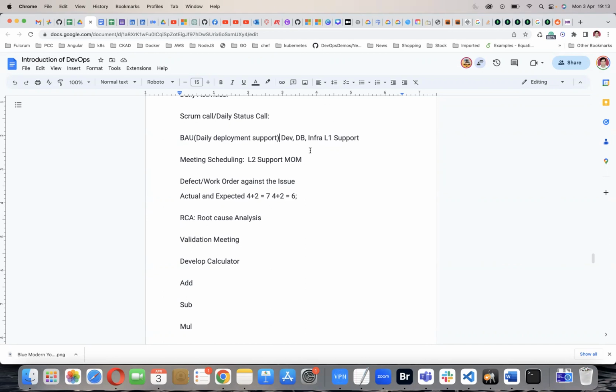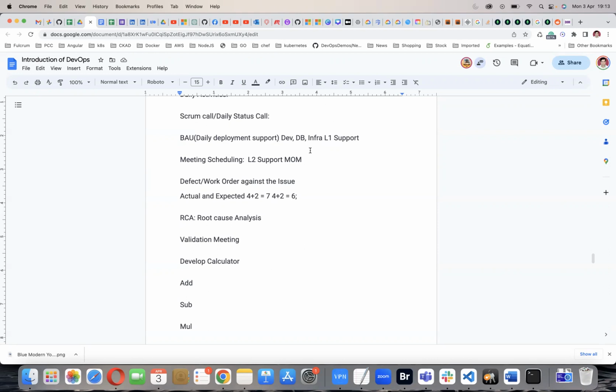Generally, a senior or technical person comes into the picture and does the second level of investigation. Based on this, you can schedule a meeting and add all the stakeholders, whether dev, DB, project manager, or team leader. And what is your role? You need to convey what the issue is, what the root cause is, and what kind of investigation you have done till now, whether L1 or L2.